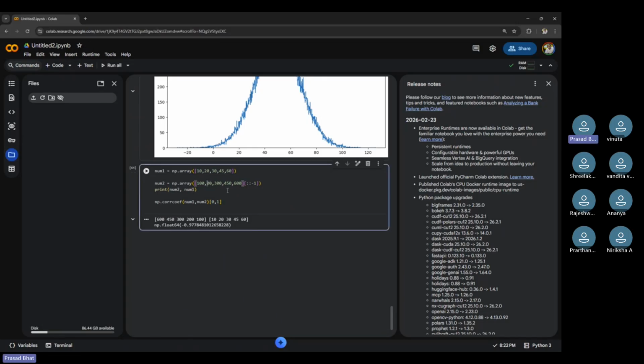However, if the values are some 700, or there is no relationship at all, there could be a correlation of 0.404, which is even less than 0.5. If I make some changes, it is not at all following this trend. The values are everywhere, which is why you get 0.078, close to zero, hardly any correlation. Fine. If you have any doubts regarding this, you can ask away. Otherwise, we will wind up.